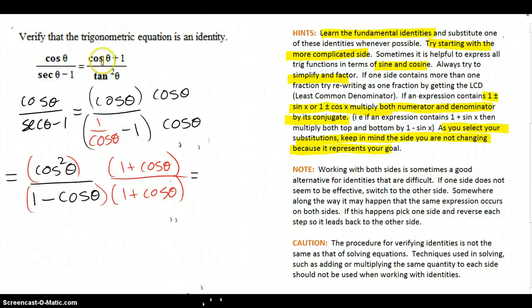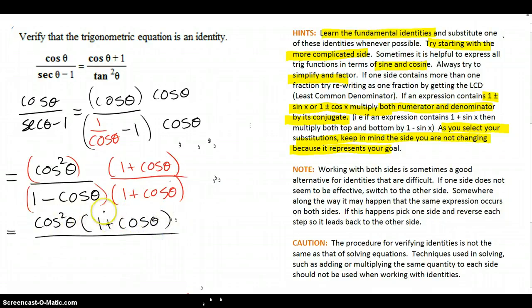Okay, so I'm going to try to get to this, and notice I already have that 1 plus cosine. So let's go ahead and write what that is. That's going to be cosine squared of theta, 1 plus cosine of theta. And because of FOIL, I need to FOIL this out, the middle terms will cancel. So you get the first, which is 1. Notice how the outer is positive cosine and the inner is negative cosine. It cancels. If you remember, that's a minus b times a plus b in algebra, which is a squared minus b squared. So that's why we get minus the last, which is cosine squared of theta.